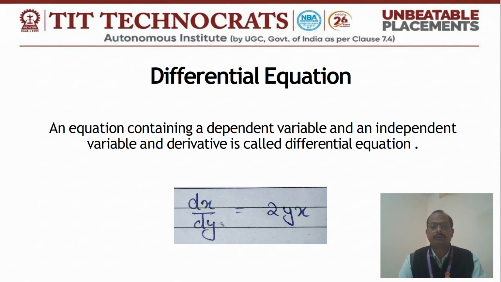What is a differential equation? A differential equation is a topic in which an equation consists of derivatives. When we talk about derivatives, it means there should be an independent variable and a dependent variable. In differential equations, there could be more than one dependent variable and more than one independent variable. There are types of equations.